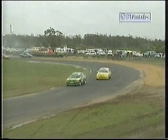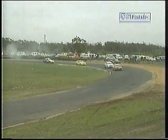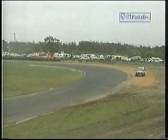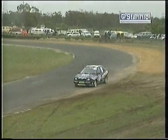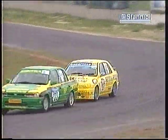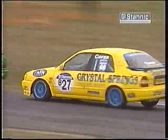And Stephen Taylor has got Roddy Turner right under his back bumper. He's been brought into the team to assist Silvio Scribanti. He must be wondering where he is. He's doing everything that's been asked of him and taking on Stephen Taylor. Up front, he's got a long job ahead of him to pass Leon Marais in that very quick little Toyota. We're in with Mike in the Castrol Toyotas.